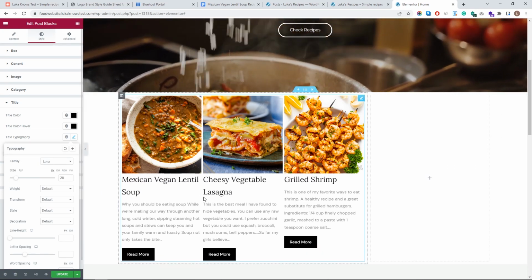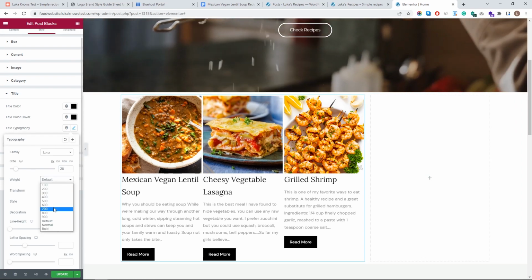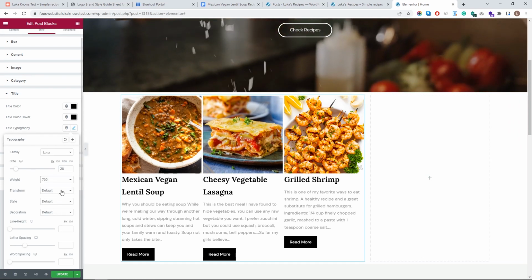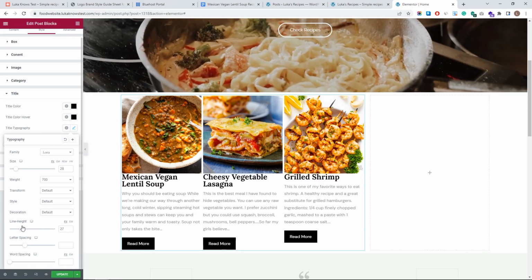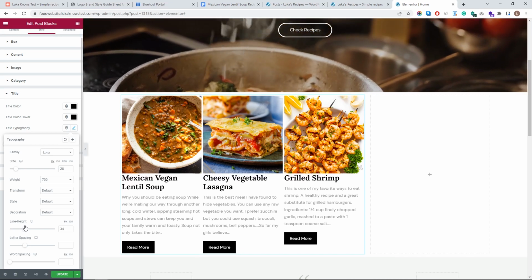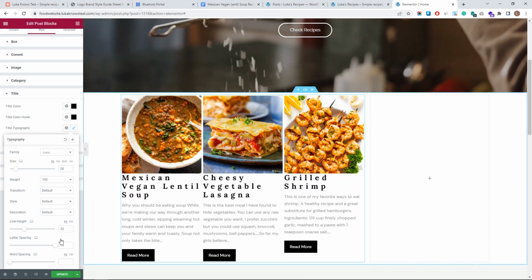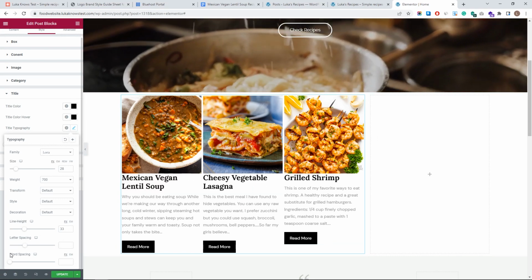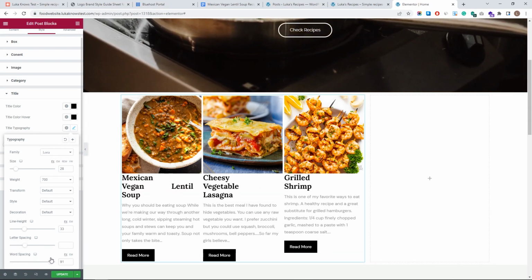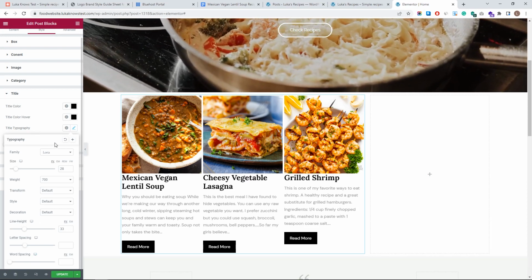But let's say I don't like to see this distance between these. I also want to go and make it a little bit more bold. With line height, I can actually adjust how far the lines are from each other. And I like to give it just a small amount of space. You can also go mess with letter spacing, but I genuinely don't like to mess with that. And even word spacing if you would like that. But I also think the default setting here is really good.